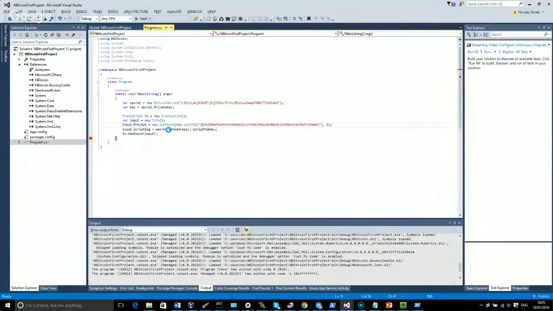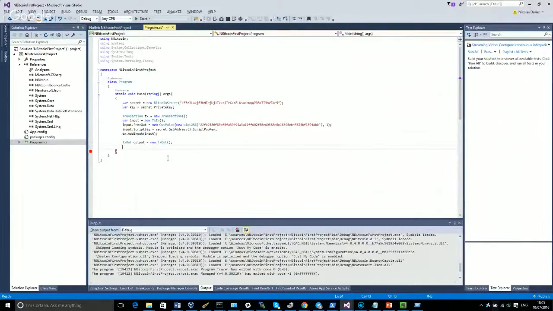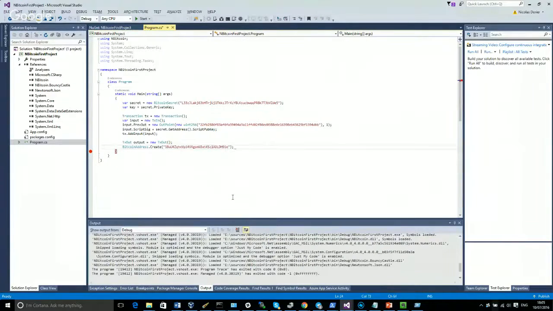So then the second part of the transaction I need to say is to which address I will send the money and how much. So we call that an output. To which address I will send, it's very simple. I will take just the address of my book, okay? So my destination, I will create an object which represents this address. We call that a Bitcoin address, okay? I will call that destination.